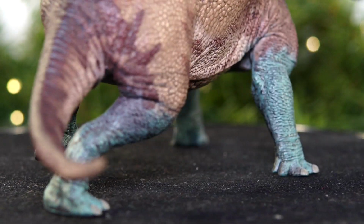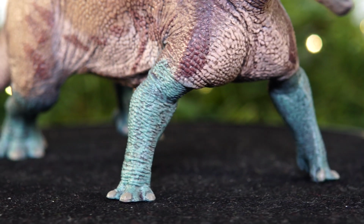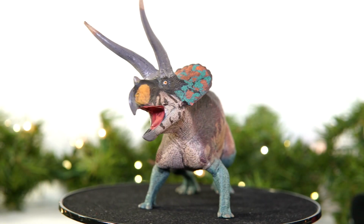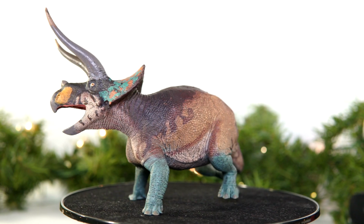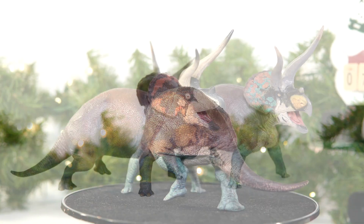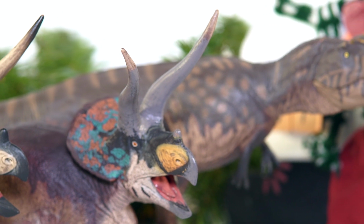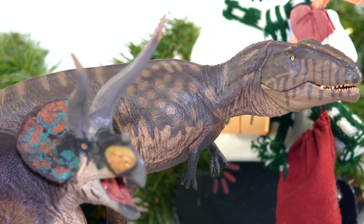I mean, it's not like it's bad on the figure. The application is much more pleasing on the final product than in the promo images, but it is certainly distracting, to say the least. Overall, I do think the Cryptic variant is much more busy than the dominant one, which is why I think I prefer the dominant. Either way, at the end of the day, both of the paint schemes are an admitted step down from the Atlasaurus given the disparate designs and application techniques. But hey, at least they're more involved and visually exciting than the Giganotosaurus.